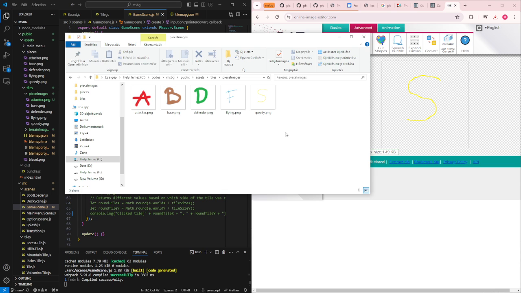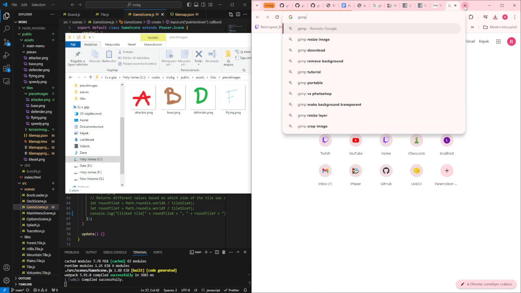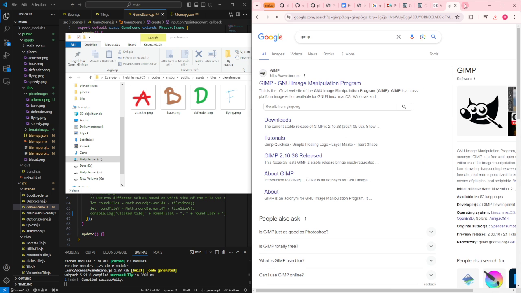Yeah, this is bad. Let me think of another way of doing this. This will be good for cutting out the... Should I just install GIMP? Do I have GIMP installed? No, and I don't suppose it works anything like Photoshop, which I said I do not own, at least not anymore.